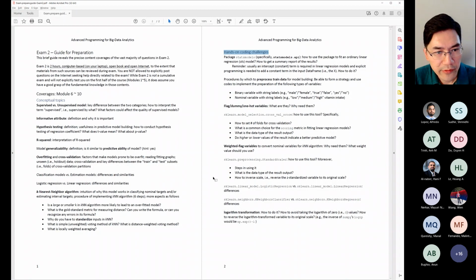The last exam will run for 2 hours. I think the first exam ran for 2.5 hours, slightly longer, when you were more of a beginner, and now you're more advanced. And the second exam is less about intensive coding, so it's shorter. It has a lot of conceptual questions.